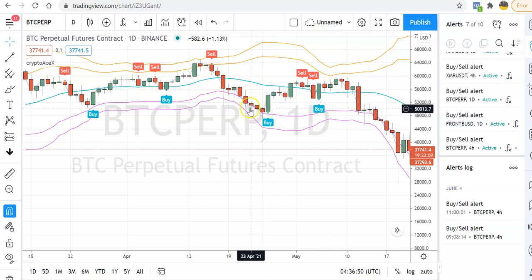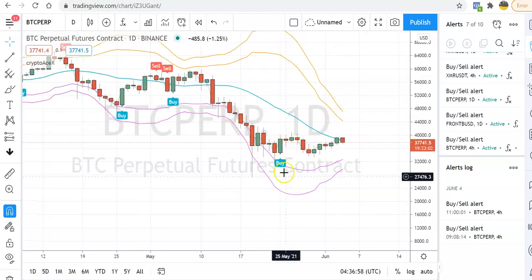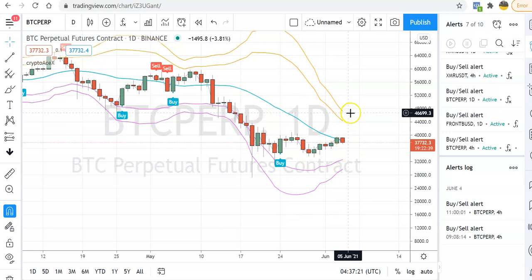Okay, you can either enter at the opposite bands area or wait for an alternative signal. Either one. We've got a nice buy trade here at the minute, which happened this week. Market goes outside the bands area and we close this candle. We would have received a signal or alert, and then we would have entered the position. Stop loss is down under this swing low, so just under 30k there, and again wait for it to go to the opposite bands area, which is looking likely, or wait for an opposite sell signal to occur.